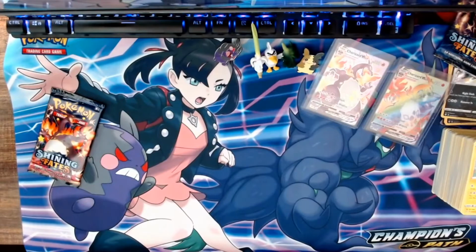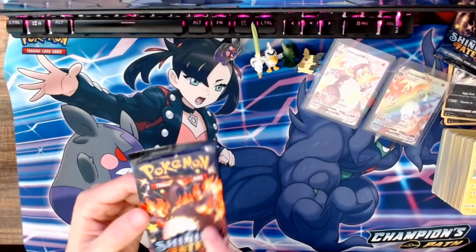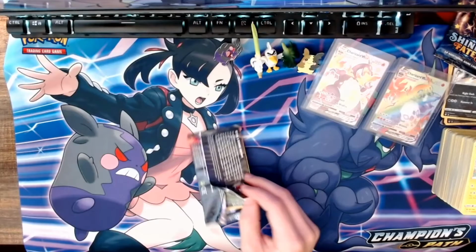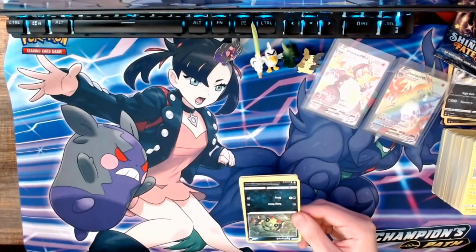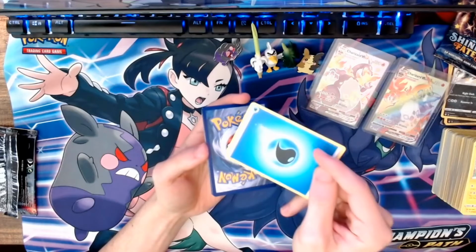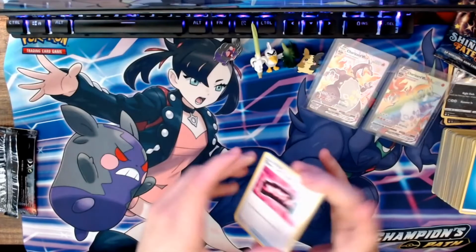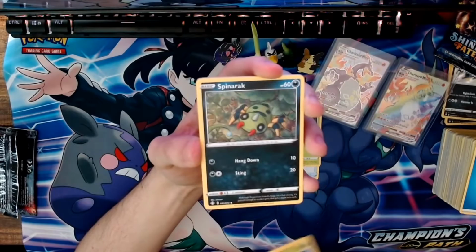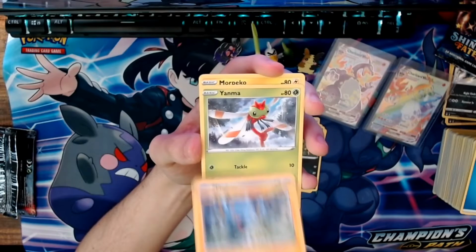All right, last pack. You guys think we'll get the Zard on this one? He's on the cover. Oh my god. I mean, it's gonna be fire or water, right? Water. Nailed it. Team Yell Towel. Thwacky. That's a good sign, right? Tropius. Spinarak. Shinx.